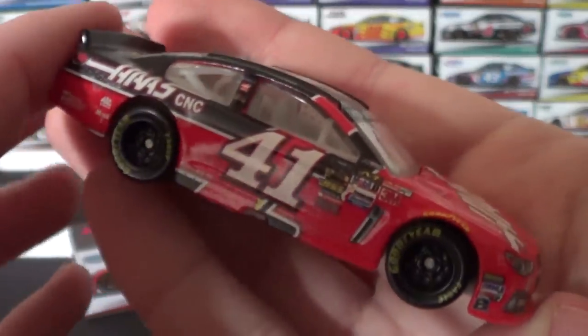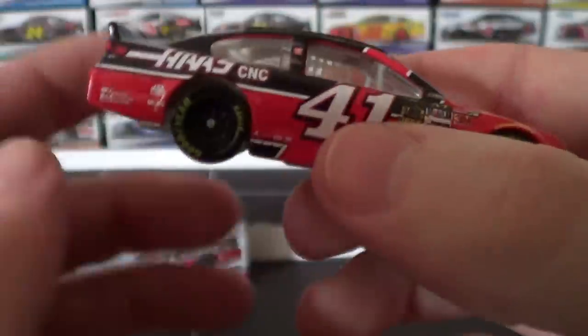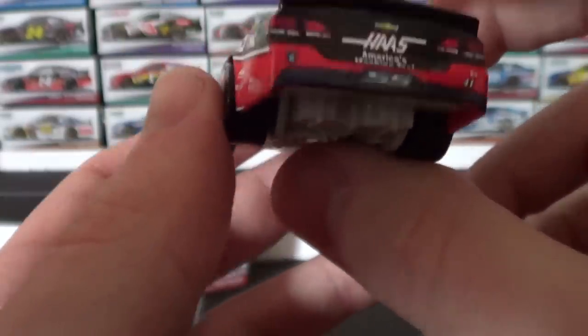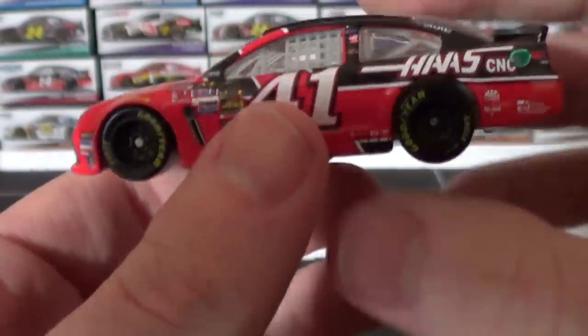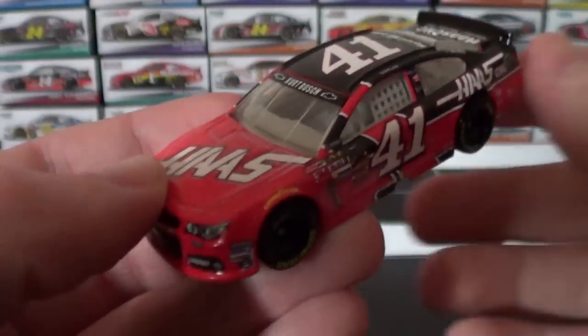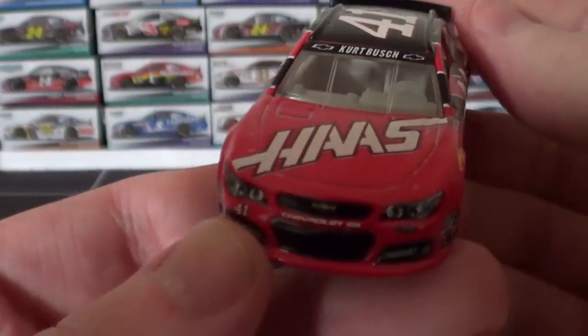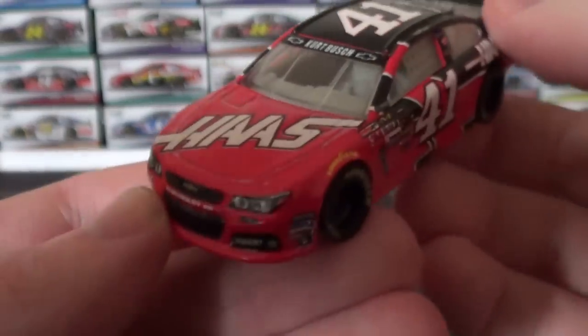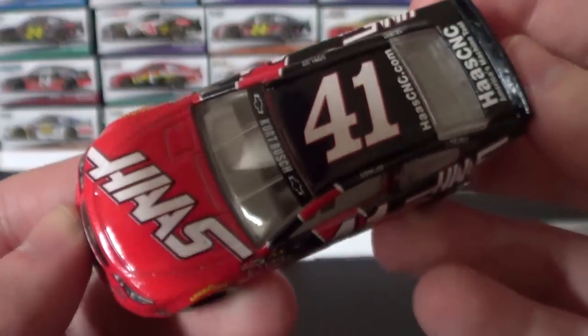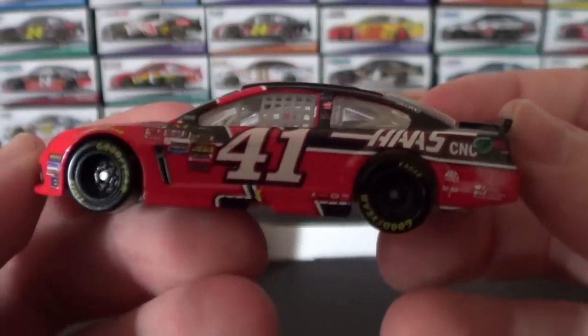And I'm doing this one first because I actually kind of have already reviewed this one. I helped Robbie Noonan. He, for some reason, decided it would be a good idea to buy one off of eBay for $12 when they are $4.99 in the stores. And I should have mentioned earlier that I found these at Walmart. I've totally forgot. Yeah, I found these at Walmart. So for those of you who are going to ask, Walmart, that's where I'm finding them.